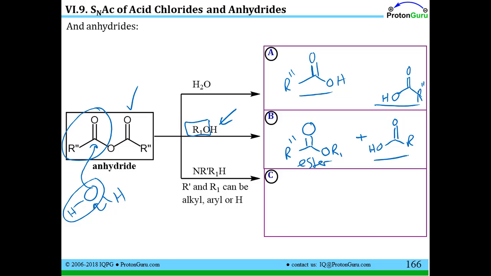And if we use an amine, very similarly to what we saw with the acid chloride, we would again have this leaving group that is from the anhydride right here, and we would have the other half where that leaving group site that was attached right here is replaced by the attacking group, which is the N with its R prime and its R1 groups, and the H that came off of the nitrogen. So you've made an amide and a carboxylic acid.